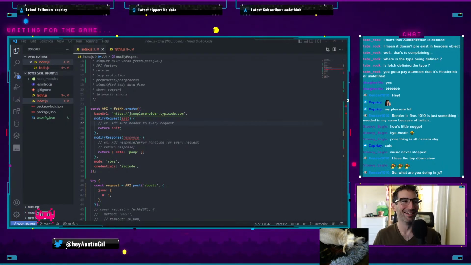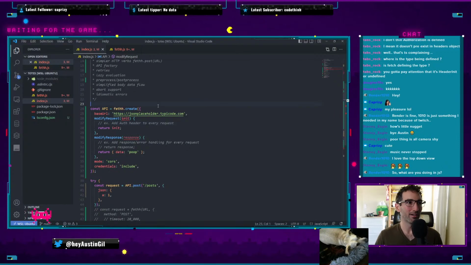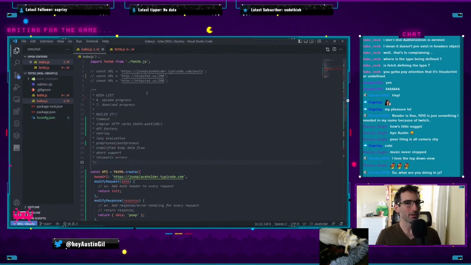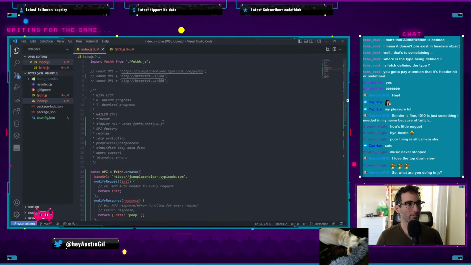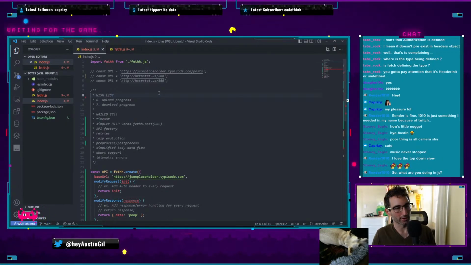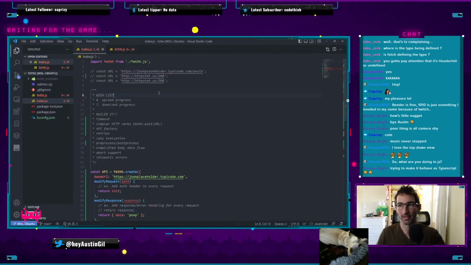Render, so what are you actually doing in JS? So you weren't around. Man, this has been like two streams' worth. We're getting on in this stream, 2.5 hours in. So, yeah, kind of a lot. What am I doing in JavaScript? I am making a library called Feth, because I mistyped it on Twitter, and now someone made me keep that name.